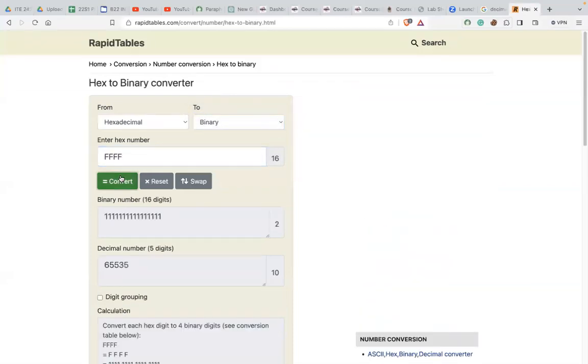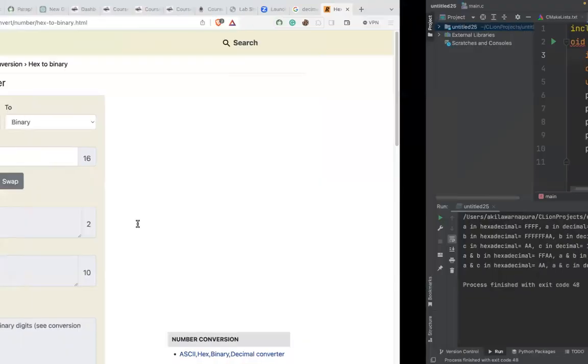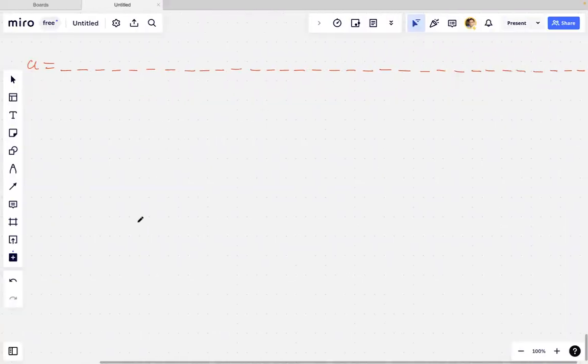So you can see there are 16 ones available. Now I provide that one here. 16 ones.